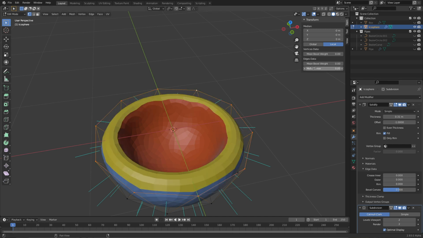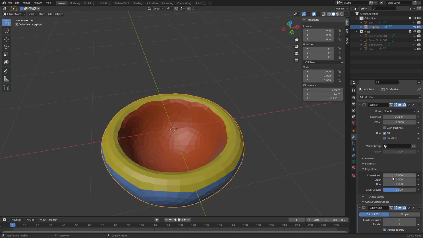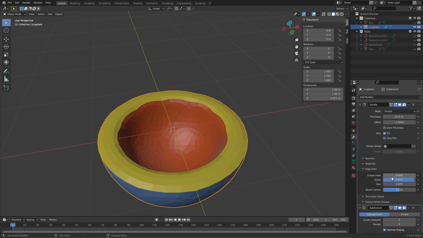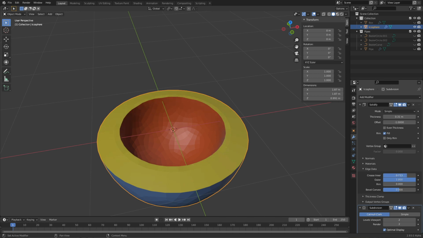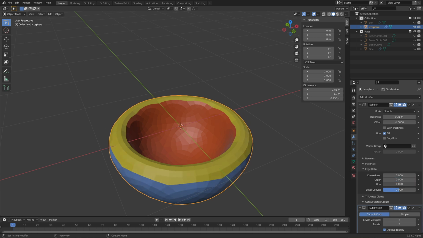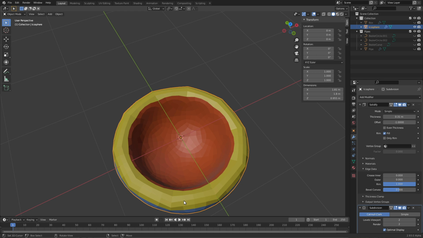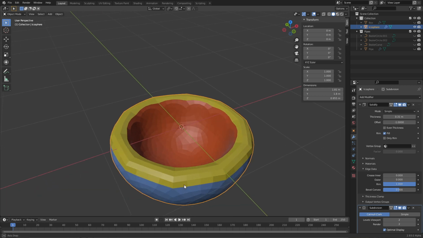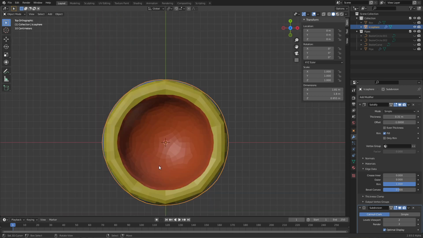But this is a little tedious. So there's a slider that does exactly that for us, which is the outer crease. So if we do put the outer and the inner crease to 1, we have flattened out this part of the object. So let's turn down these and turn up the rim, because the rim does something weirdly looking, because it kind of looks like it's making the object more jagged.